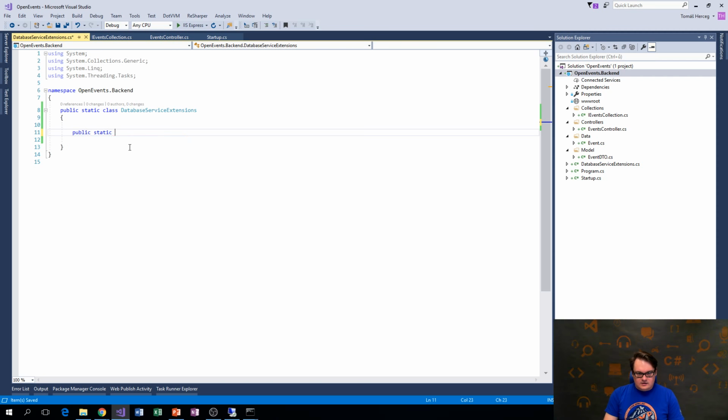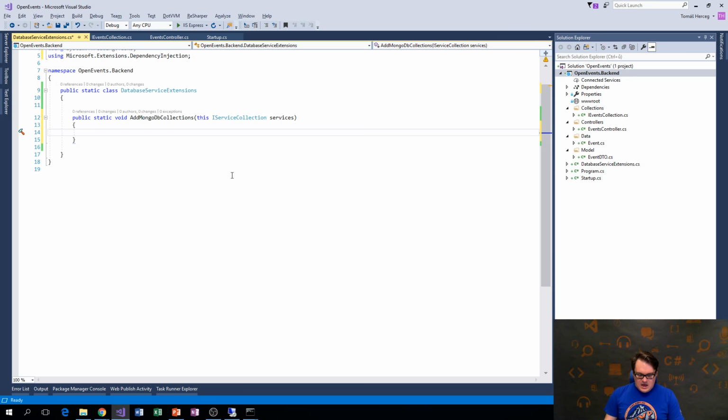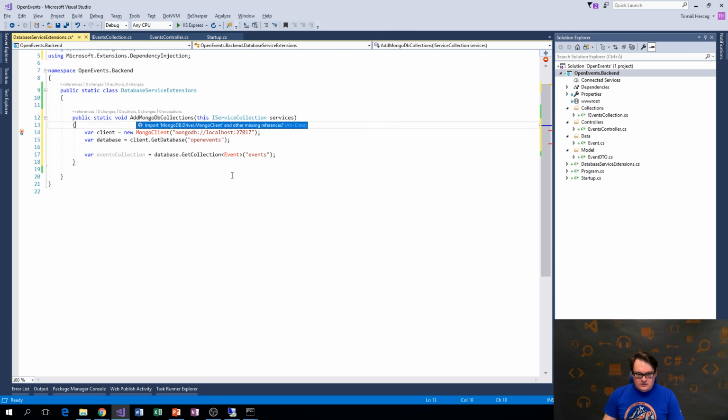Public static void add MongoDB collections, for example, and we are extending the IServiceCollection services. So that's it. And now I have used this code.